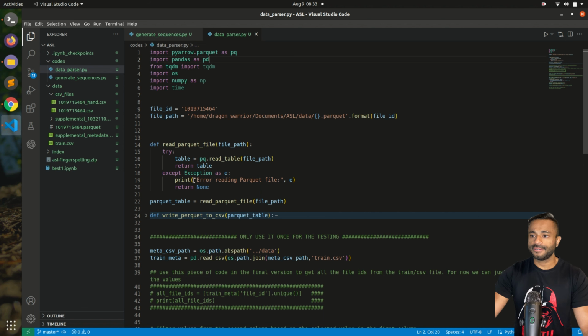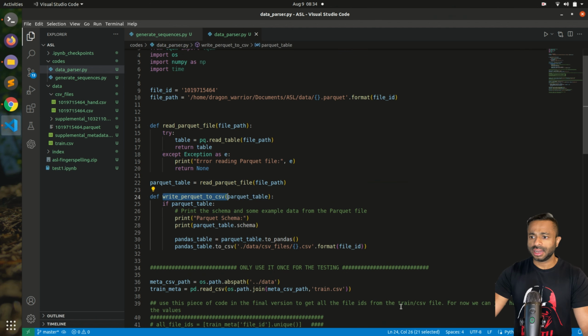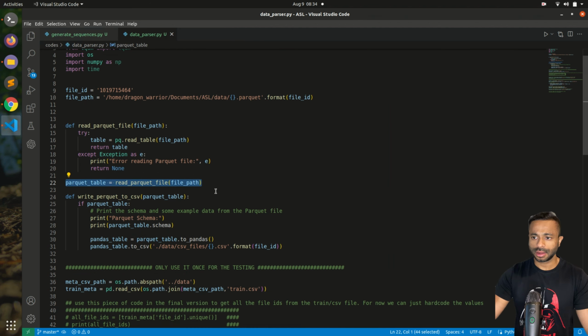Once you have the Parquet table format, you call this function to create the CSV file. And here in line number 22, I just call this read Parquet file. The Parquet table is basically your Parquet table, which comes from PQ.